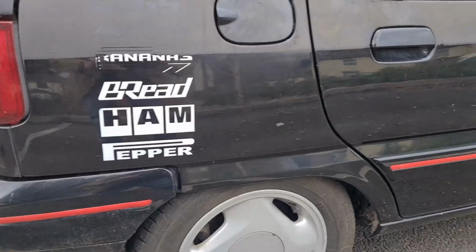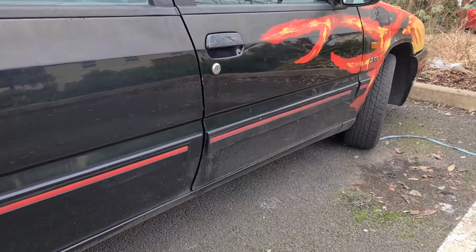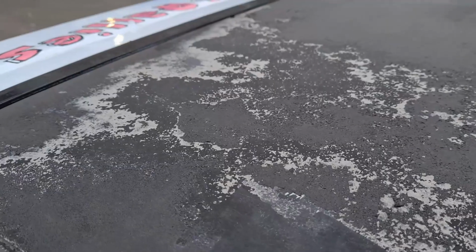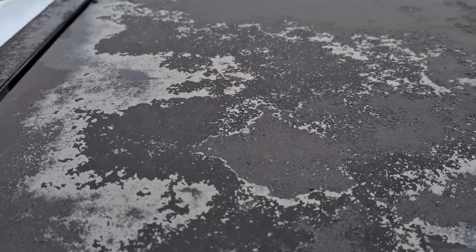So what are we going to do to it next? Well, there's obviously the bodywork. I've cleaned some bits of it, and there's a presentable car under there that wants to get out, I think. Or at least I hope. Definitely the lower half. The upper half, I know the roof's knackered. I know the boot lid's knackered, so paint will be needed. But that's not what's happening first. That will be the last thing we do, in fact.